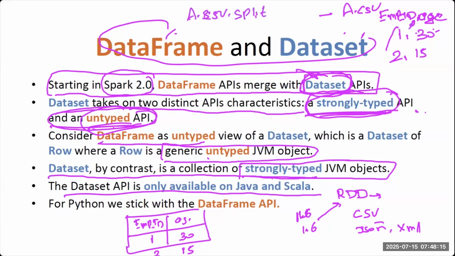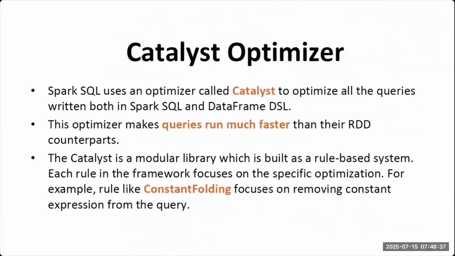Split is a function which you can use. I am splitting it based on the comma. Once I split it, let's suppose I have this as a. In the a, if I use get zero, I will get the values one, two, something like that. And if I'm doing a dot get one, I will get 30 and 50.